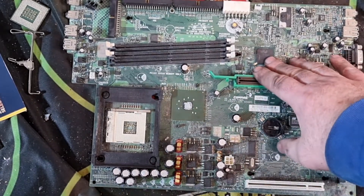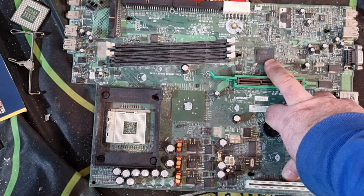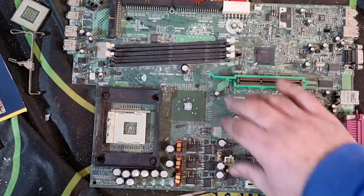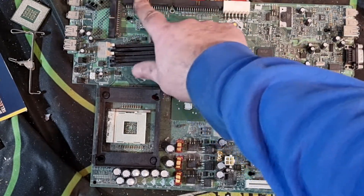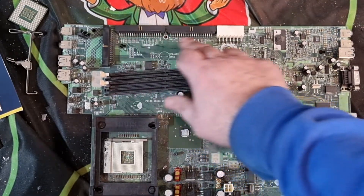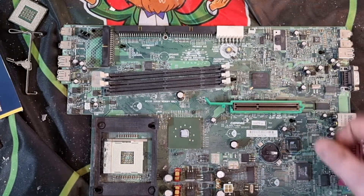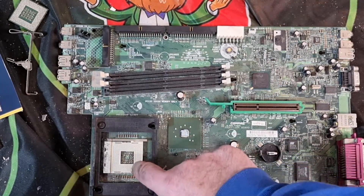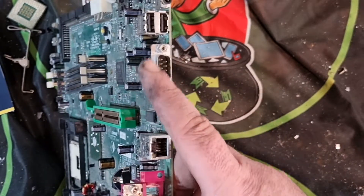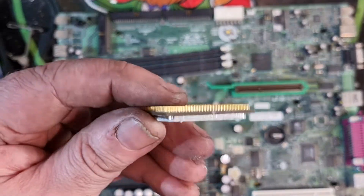So what did we end up with in the end? We've got a board — middle of the road, I'd call it a mid-grade because of the gold chip on it. You could sell that to a board buyer in the US, probably as a mid-grade or maybe a bit higher. The board itself has gold pins here and along there. I'll be taking them off with a heat gun or multi-tool. I'll be removing the gold-corner BGA and also these gold pins. I also have the P4 which has gold pins. I have some slot cards with gold fingers which will go in with the rest of the gold fingers from previous videos of this pickup.